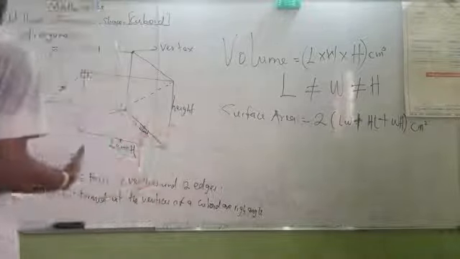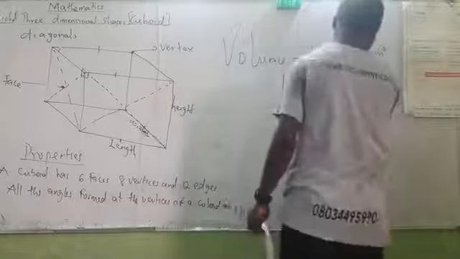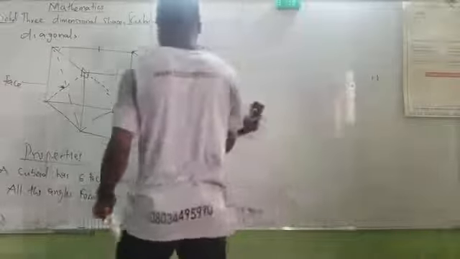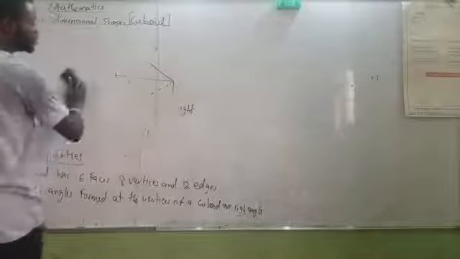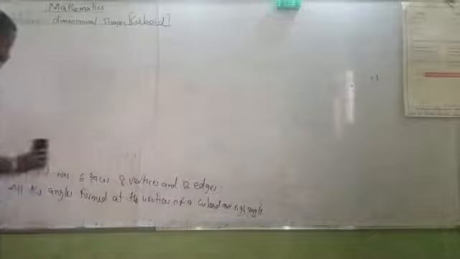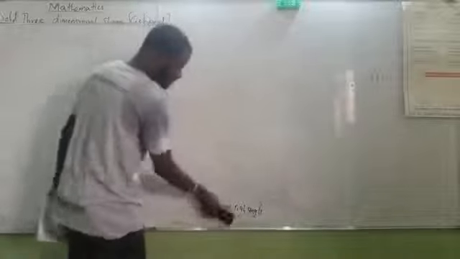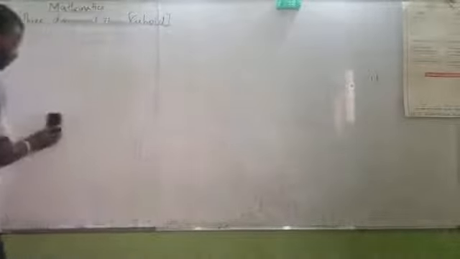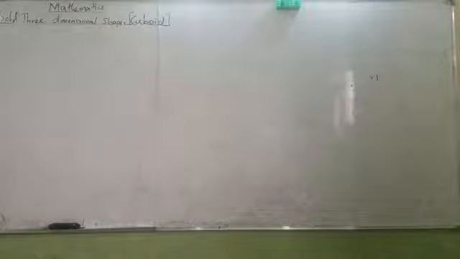Now, at this junction, let me try to show one or two examples that will make our work very neat. I think you really understand what a cuboid is all about. You understand what a diagonal is, what edges are, what vertices are, what faces are, and also what a rectangle is. Now, I have some problems to work on. Let me try to work on it and see how far we can go. I won't do much because of our time, but I will work.